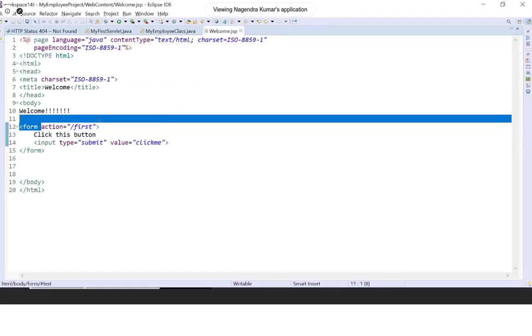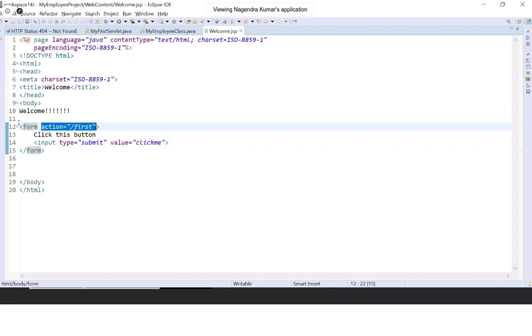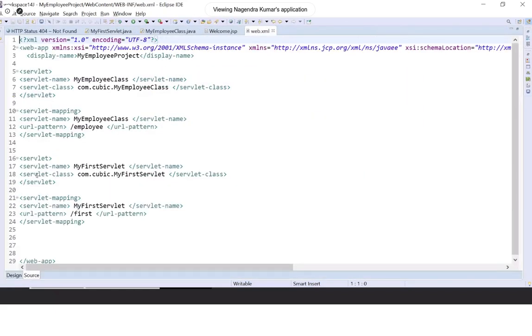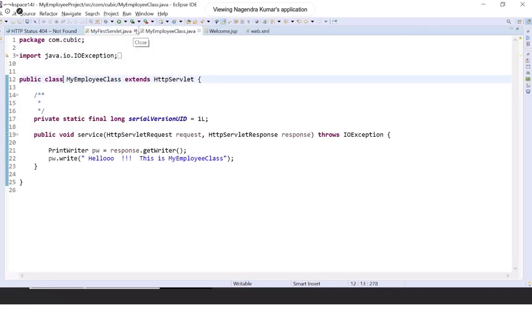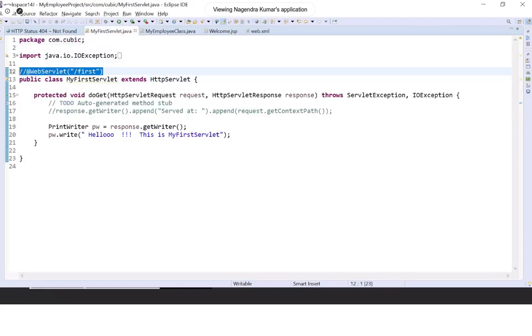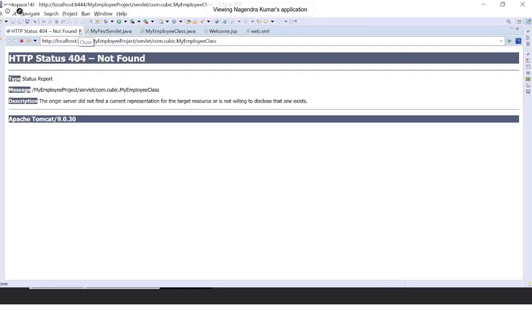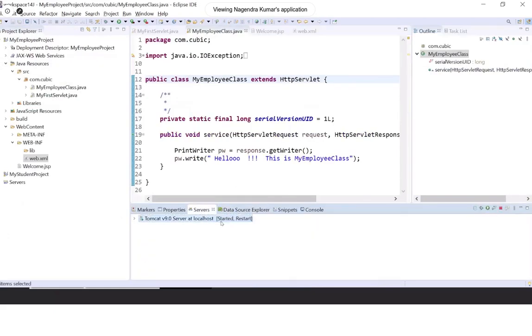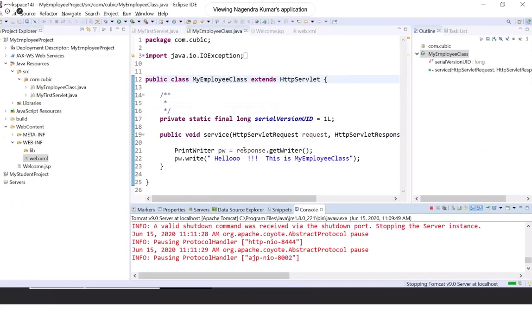Even if you give action or if you do not give, whatever content you write here will get displayed. Okay, let me open my web.xml file. But here it should work. Why is it not working? Let me just remove this. I have this line and I have this line. Okay, let me just stop the server and restart it.